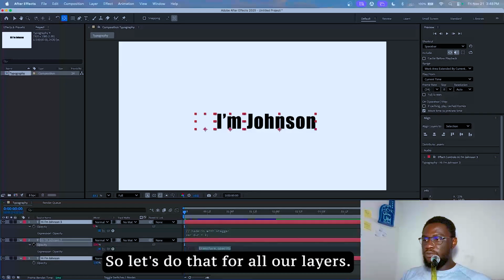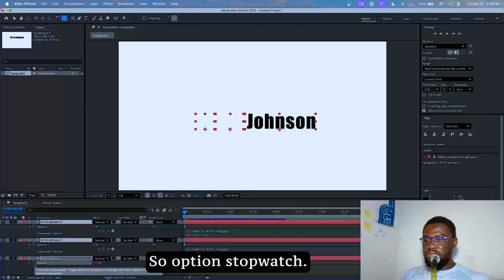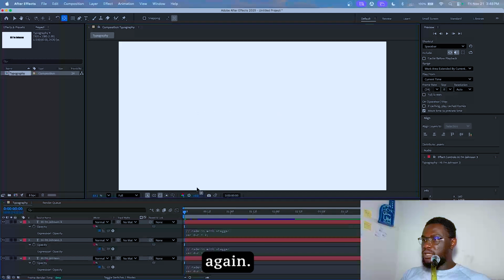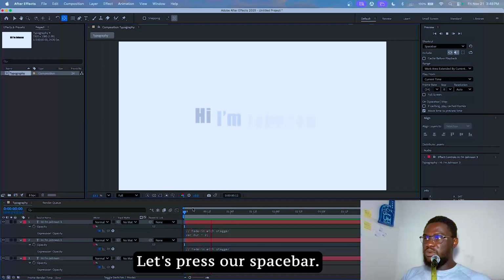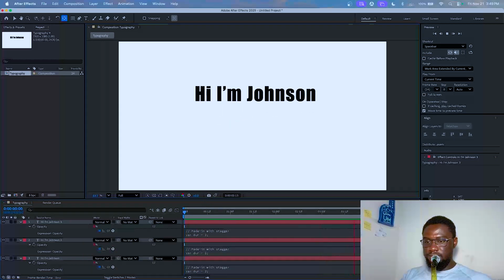So let's do that for all our layers. So Option, stopwatch, then you paste. Again, let's press our space bar. Now we have it. Our text slides upwards from below and it fades in.